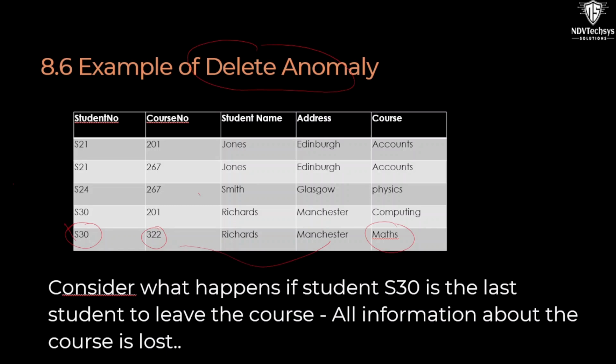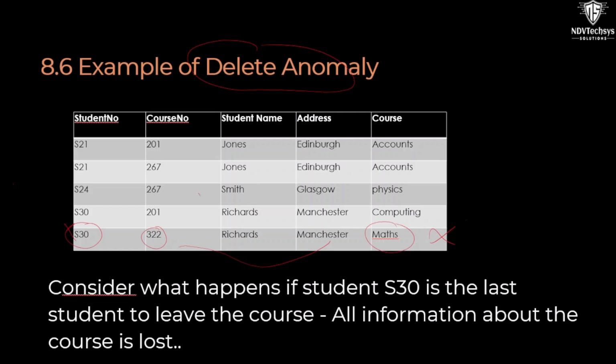We lose all information about the course 322 including its existence, right? And this is problematic because there may be future enrollments but we won't have any course details. We may need course details for reporting or administrative purposes, but they are gone.